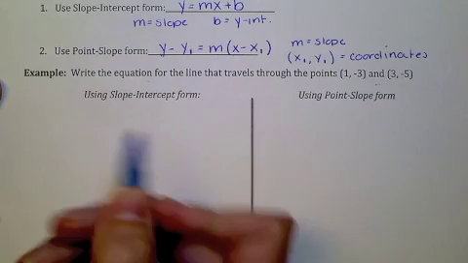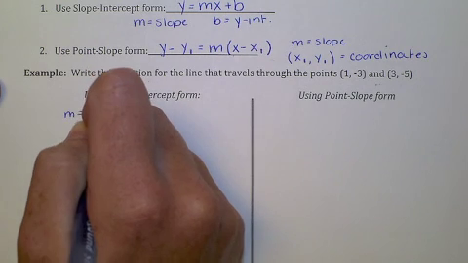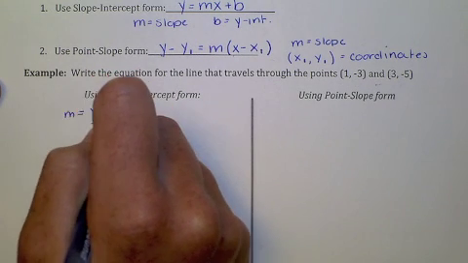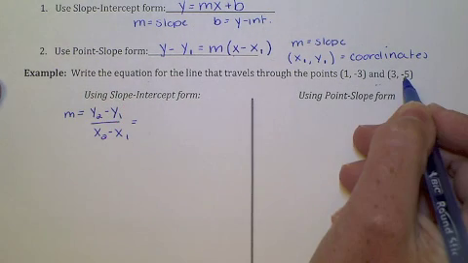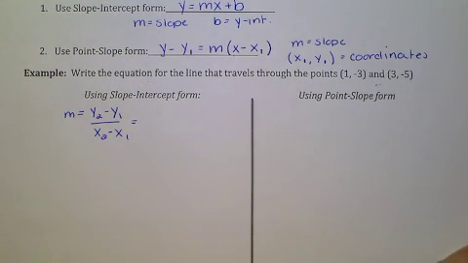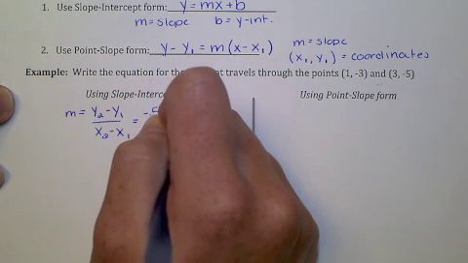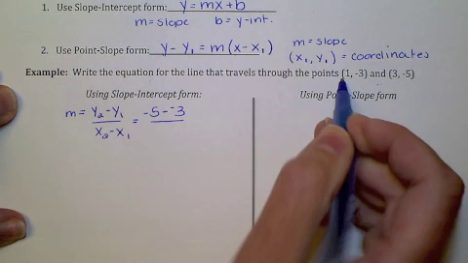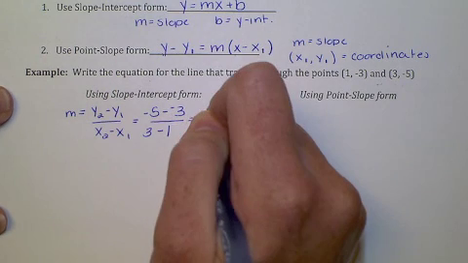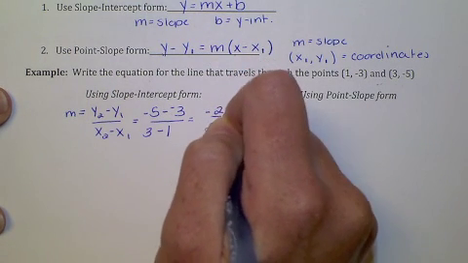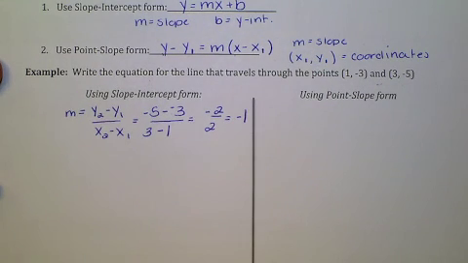So when I go over here, I'm going to find the slope of the line. We know this equation is y2 minus y1 over x2 minus x1, or change in y over change in x. And that's going to be, it doesn't matter which one you call x1 and y1, let's do -5 minus a -3 over 3 minus 1. Okay, so this is going to be -5 plus 3, which is -2, and this is 2. Oh, this slope is going to be really nice. It's just going to be -1. Okay, so we found the slope.